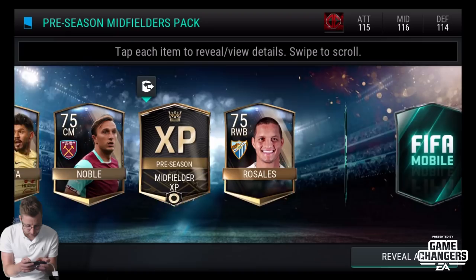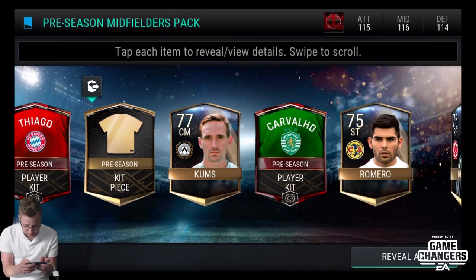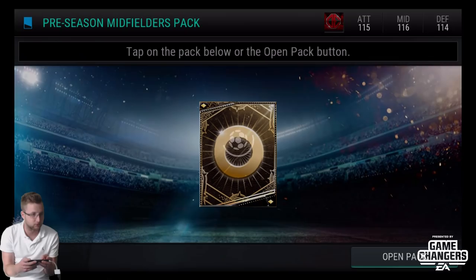Oh, there you go. Aurier and Thiago's kit. 2 kits out of that one. I'm looking forward to getting that Thiago card. I think that Thiago card will definitely be a nice card. So pack 3. So we have 5 left. We're going to be able to open up these ones and go through this.